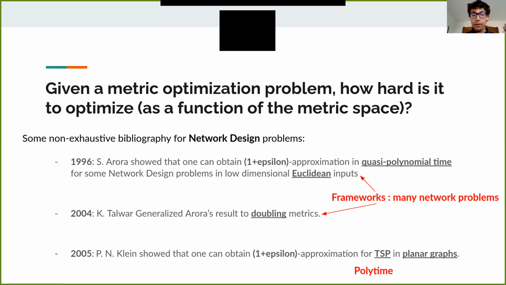In 2005, Klein showed that you can get a 1 plus epsilon approximation scheme for TSP in linear time, in fact. So it's a different thing. It's like overfitting to the problem. I mean, it's not overfitting, but it's like solving TSP only, but getting linear time. So very efficiently solving something for a very specific metric, which is planar graphs. And it doesn't work for minor free, for example, or even for surface embedded graphs. Like if you embed it on the surface of bounded genus, you can't make it work directly. You need more work.